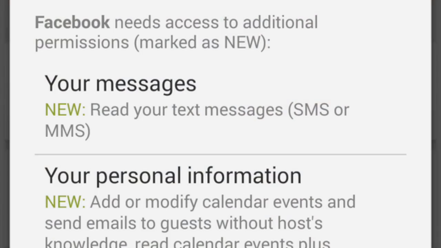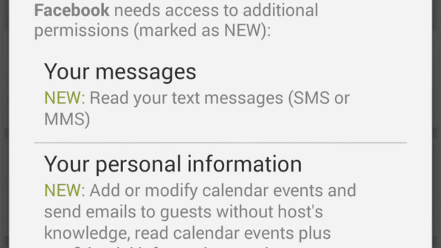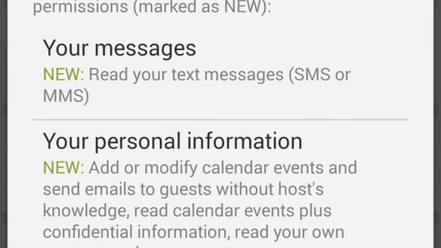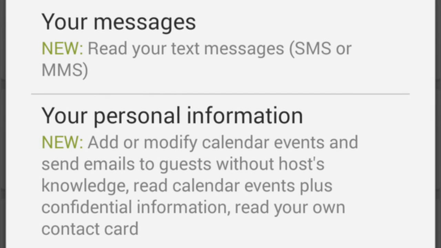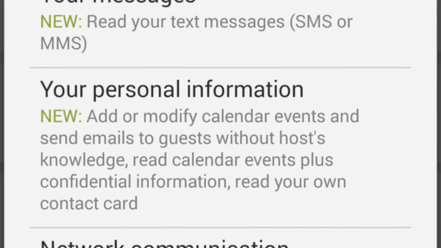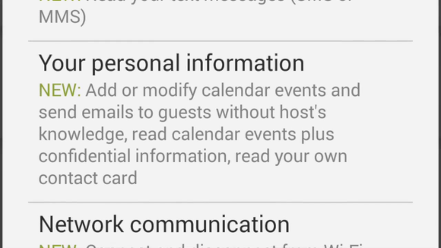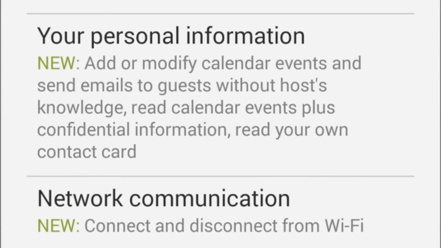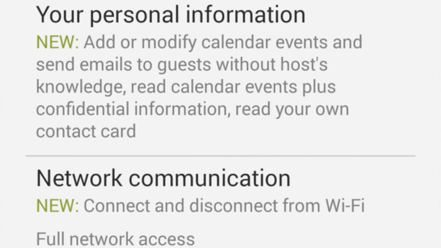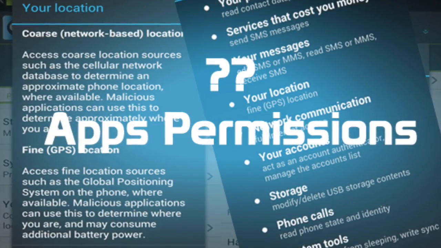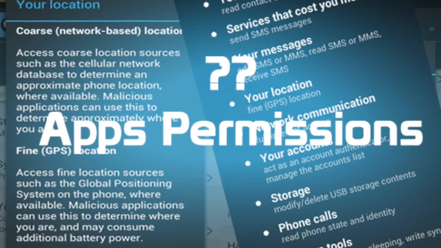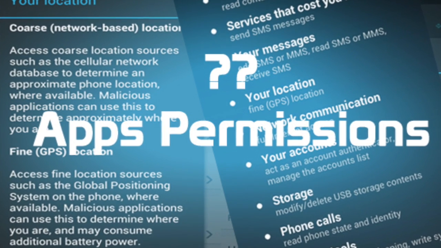Some of your apps can make phone calls, track your location. Some can read your browsing history, contacts, SMS text messaging, photos, calendar events, and even share this personal information with third parties without your knowledge. The question we should all be asking is, do they really need all of those permissions?